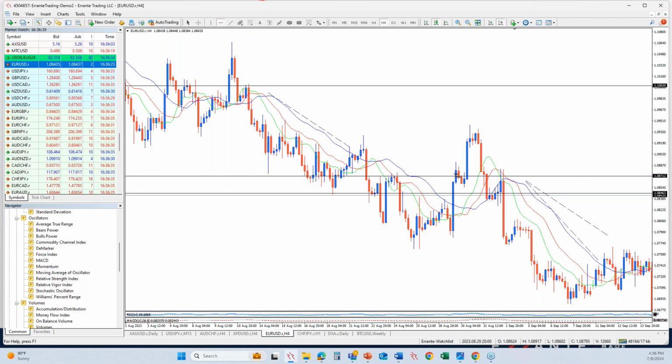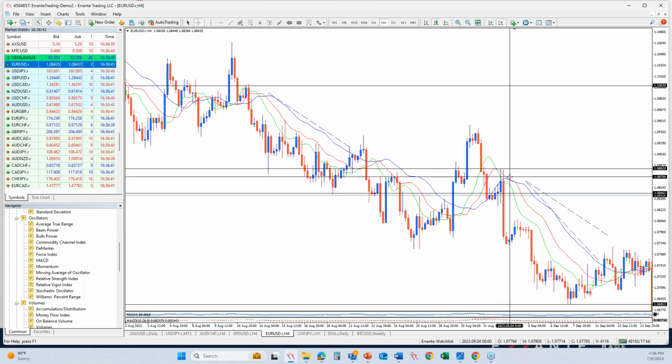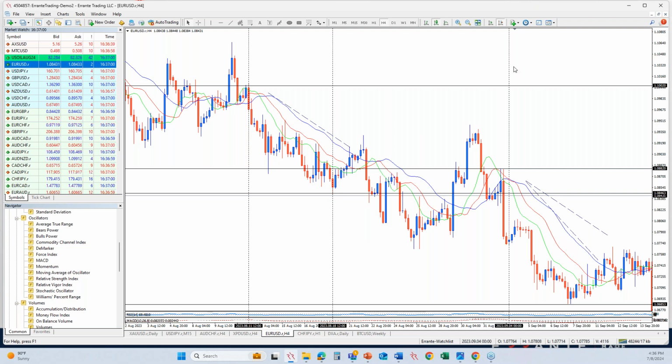And we can also measure it from this to this to see how much it is. And you see it's almost near 200 pips. In what duration, which is another important point for us. I'm just doing all of this drawing to illustrate the best implication that we can get from the alligator.